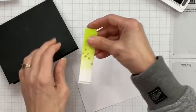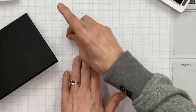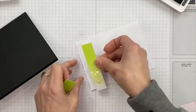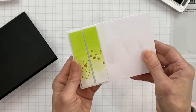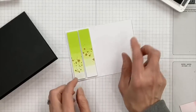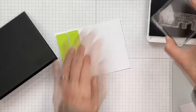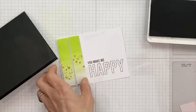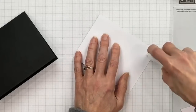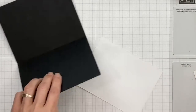Now we're going to take these guys and we're going to put them onto the front of this white piece with dimensionals. And I've got an even edge all the way around on this left-sided one here, so you can see that 1/8 inch border all the way around. I've done it so that the spatters are kind of going up like this, and then we're going to stamp the word happy in the lower right. And you make me right above it. This is about a 1/2 inch from the bottom. This will get added to the front of the card. And on the inside, we're going to add this fun envelope green layer.